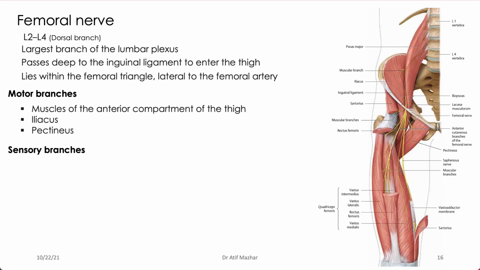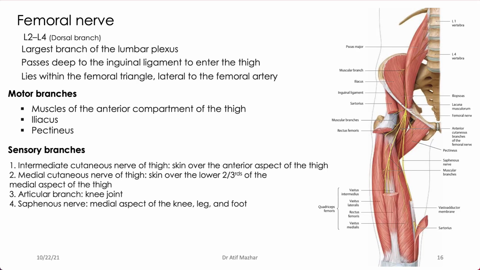So these are the motor branches, and for the sensory branches from the femoral nerve, worth mentioning is this last one, the saphenous branch. You remember when I was showing you this one which was running in this adductor canal, and it goes all the way down to your foot. So we need to be good about which part of the medial aspect of the knee, leg and the foot is the area of innervation.